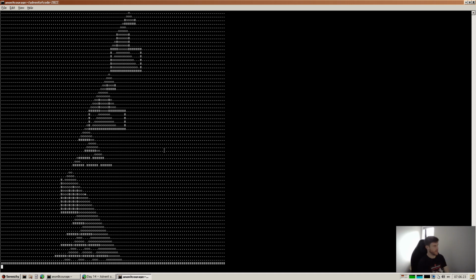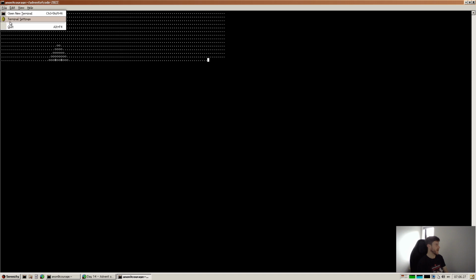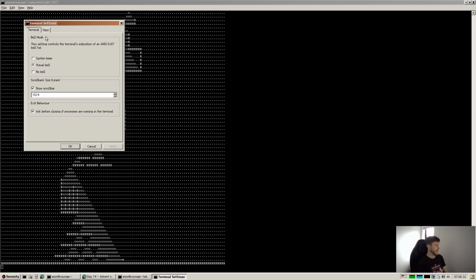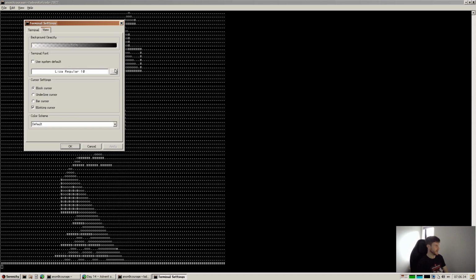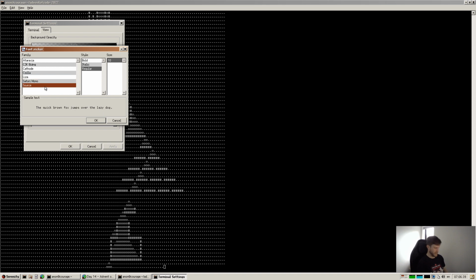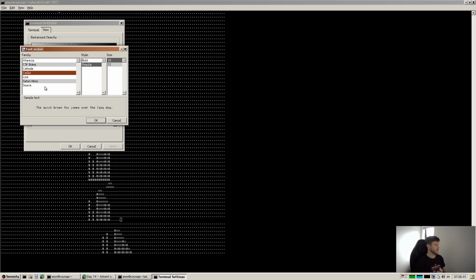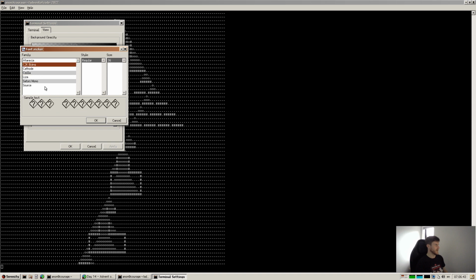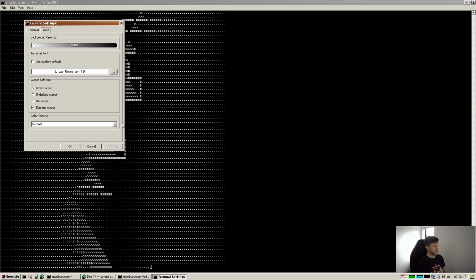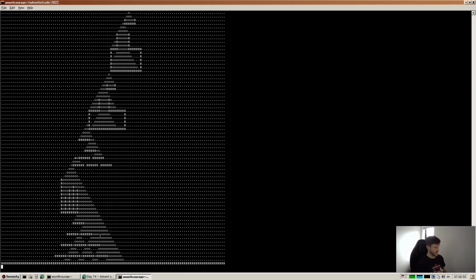You've got to have quite a small font. I wonder if I can change the font. I'm real nervous it will not like this, because last time I tried to change the font it was not liking it. Right, so 10 looks like the smallest I can have. I was thinking I could have, there's a tiny font I think in the text editor.